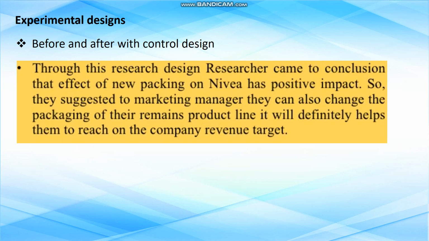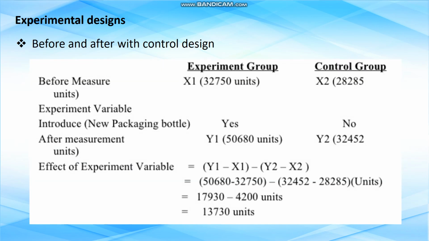I think you get the idea, and we can make a conclusion. You come to the conclusion that the effect of the new packaging on Nivea has a positive impact, the same as the previous example. So they suggest to the marketing manager that they can also change the packaging of their remaining product lines. It will definitely help them reach the company revenue target.